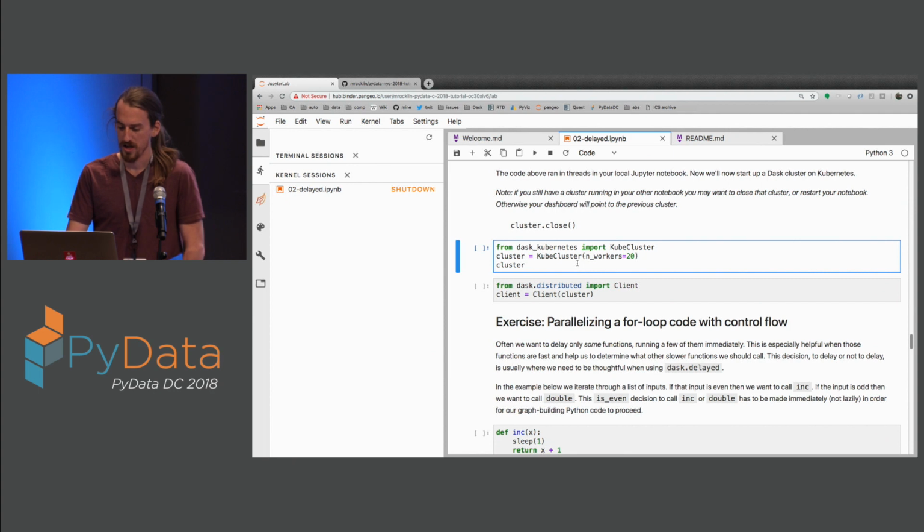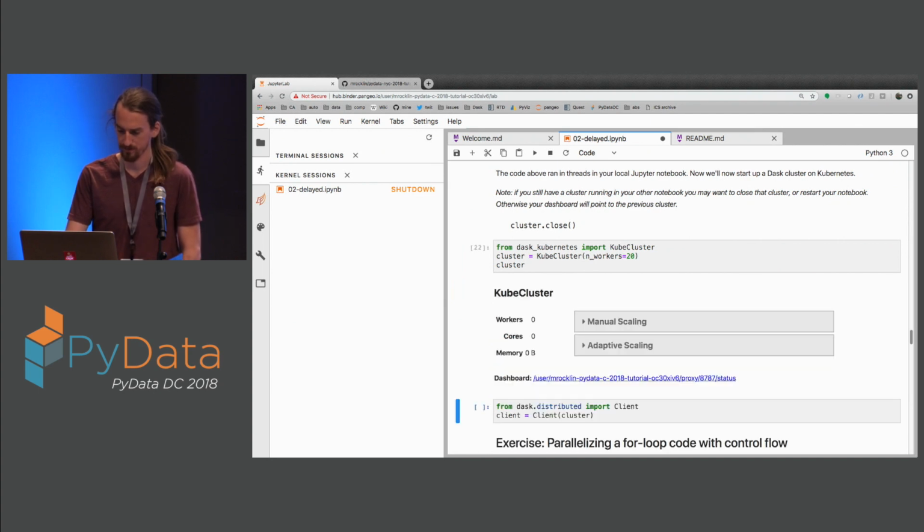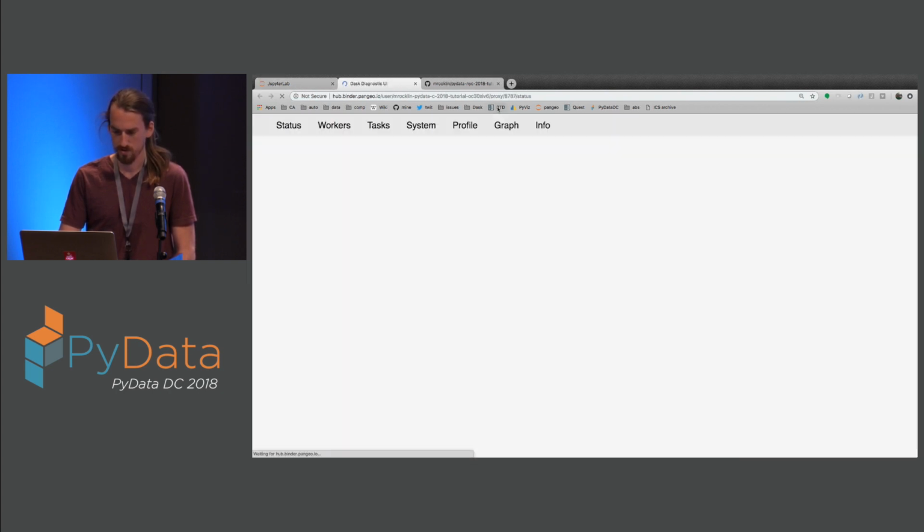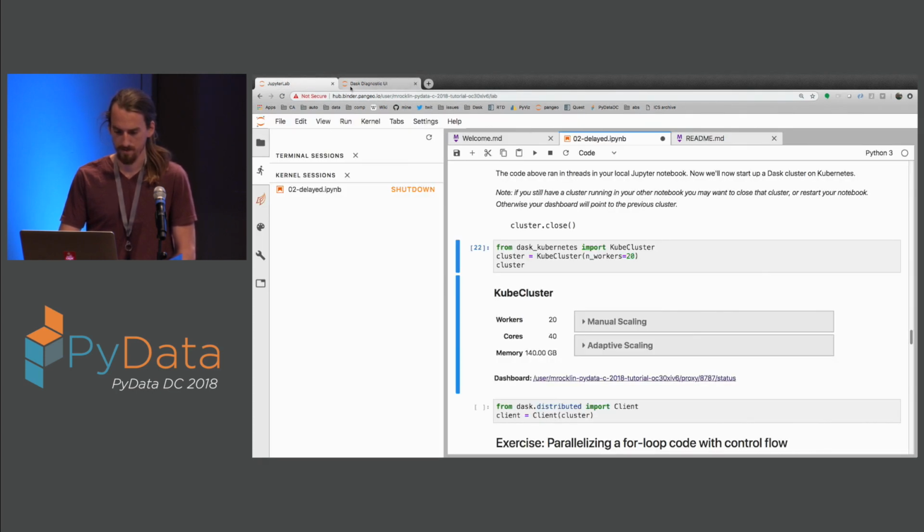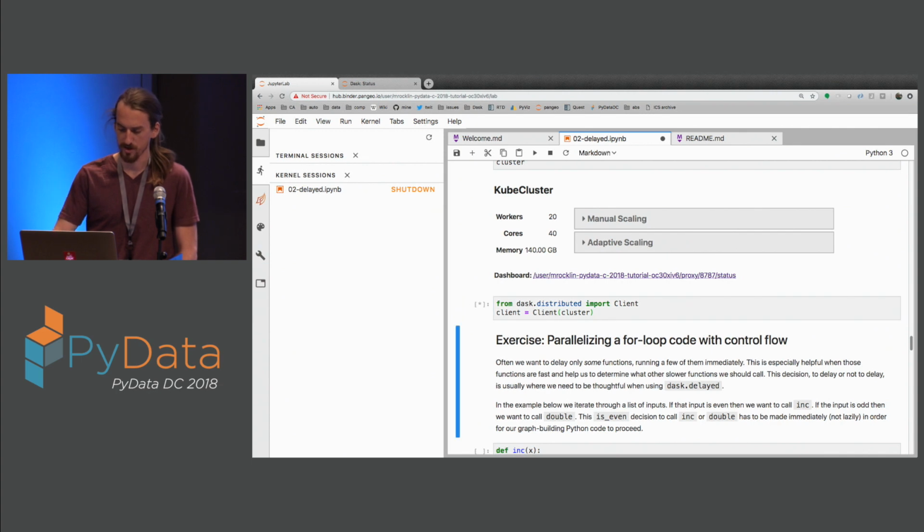All right. If you are running, in this example, on a binder, you can start a Kubernetes cluster here. We're going to be doing some stuff that will require distributed. Some of this might run fine if you're running locally, if you've had to download the notebooks due to Wi-Fi issues. So I'm going to spin up a quick cluster. Again, make sure that you have already shut down your previous cluster if you haven't already. Otherwise, you're not going to have resources. Cool. And we'll connect.